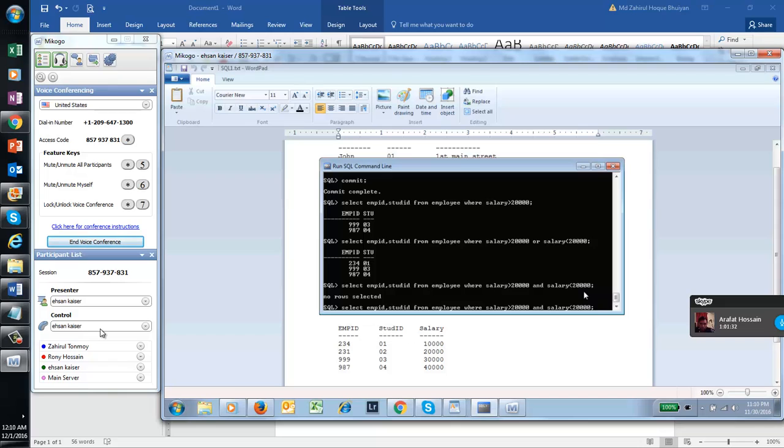Consider each of the data. Let's say the first salary, 10,000: is it greater than 20,000? Is it less than 20,000? So you have an AND condition, both sides have to be true.